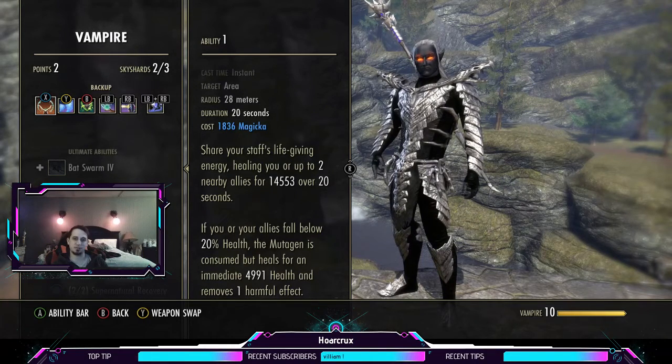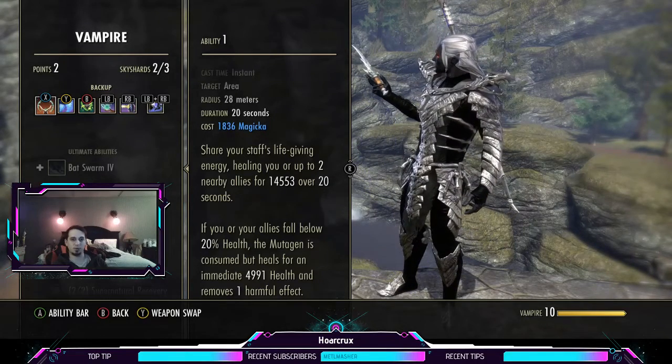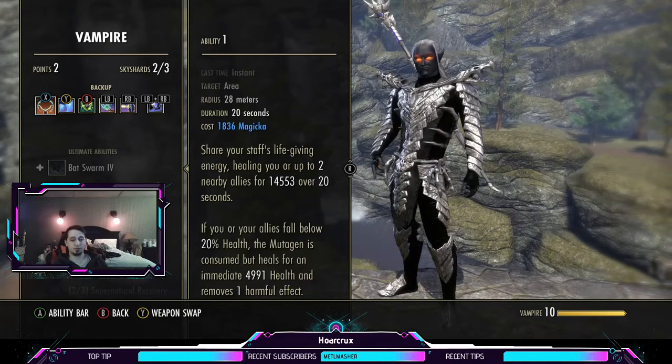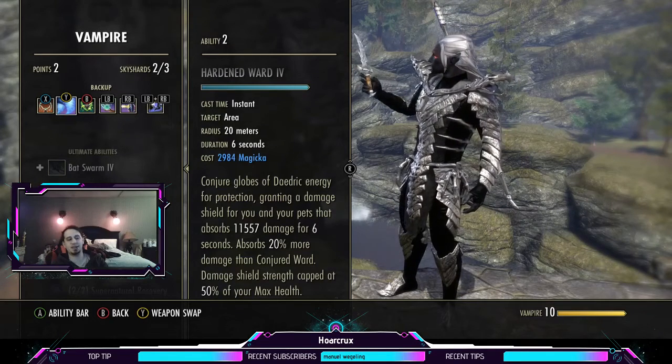Plus, it cleanses one harmful effect. More than likely, you're going to have like 20 negative effects on you, but whatever. That's why I prefer Mutagen. That little bit of burst heal, sometimes you need it. Hardened Ward, the other ward, is decent as well.